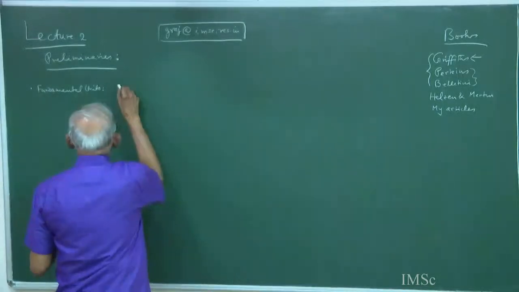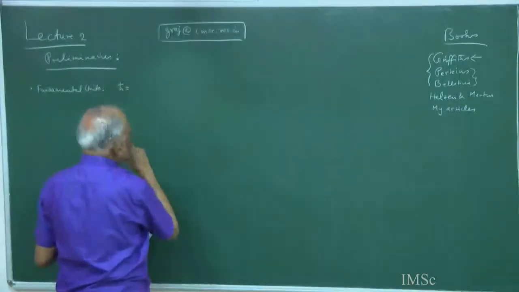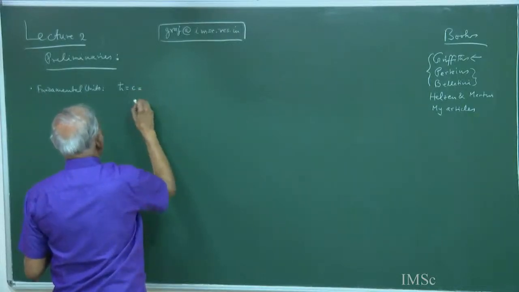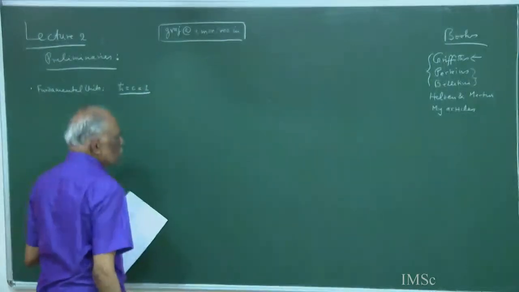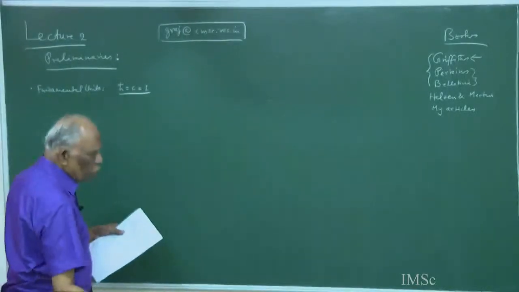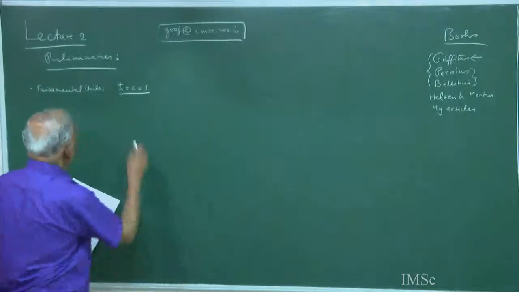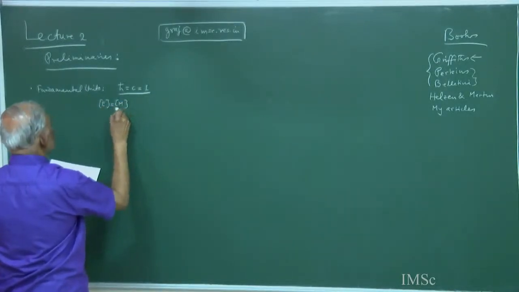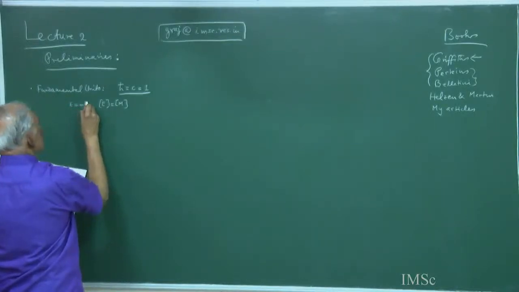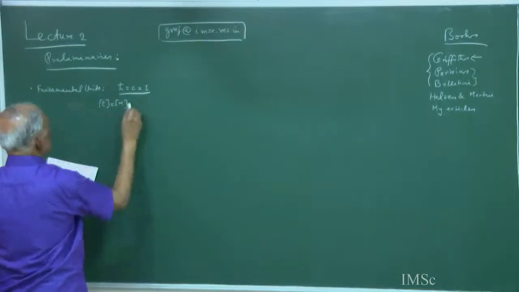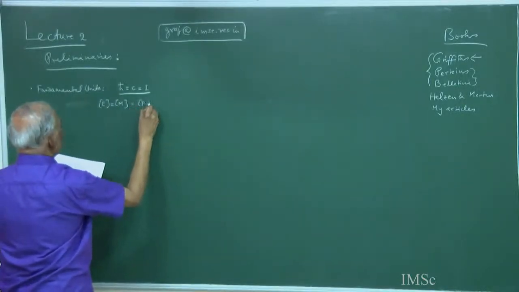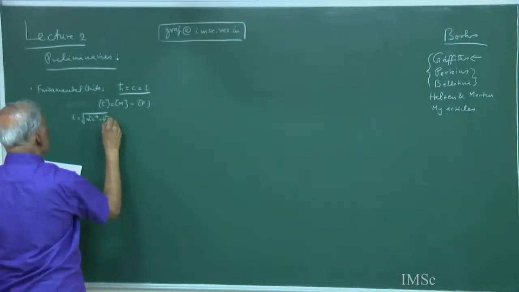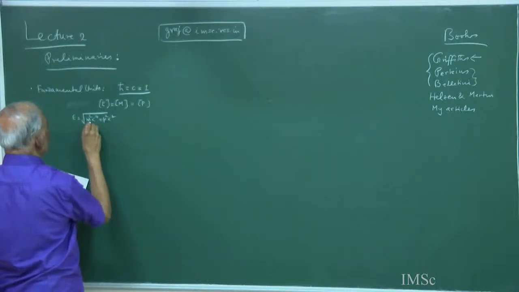fundamental units and dimensions by choosing h cross, the Planck's constant, the constant of quantum mechanics, as one, and also the speed of light, the fundamental constant of relativity, as one. Once you choose this, all the formulae become much simpler. You can put back h cross and c by the usual dimensional counting. If you do this, you can see that energy has the same dimension as mass. That is clear because E equals mc squared, so with c equal to 1, energy and mass have the same dimension. And momentum is also the same, because Einstein's formula is actually E squared equals m squared c to the power 4 plus p squared c squared. Once you put c equal to 1, E, p and m have the same dimension.